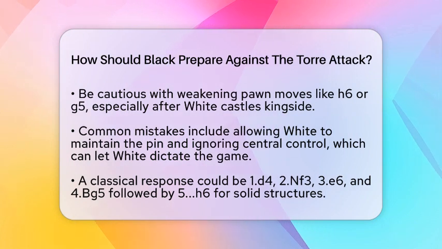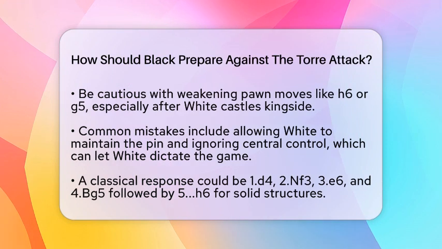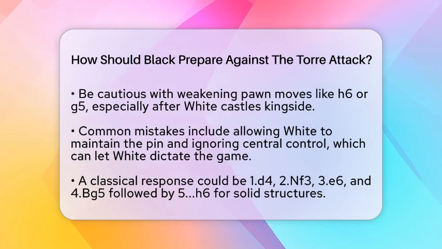Common pitfalls include allowing white to maintain the pin and build an attack without challenge. Ignoring control of the center can let white dictate the pace of the game. Additionally, overextending with premature pawn pushes can create weaknesses in black's position.